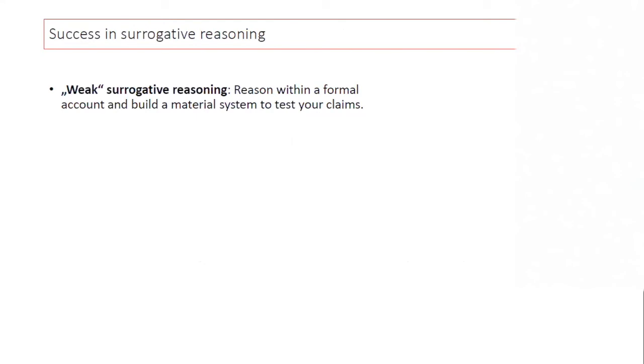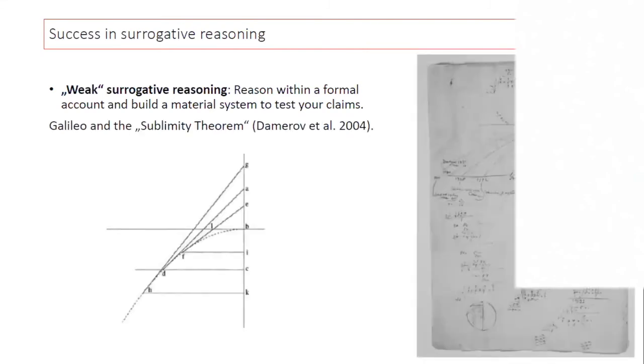It's still really cool. And the case I'm going to talk about is pretty amazing. It's by Galileo. It's really well done. But it's not like the rocket case in which you start with a practical problem, which you then solve thanks to a formal account. So this is the case I found in Galileo's work.